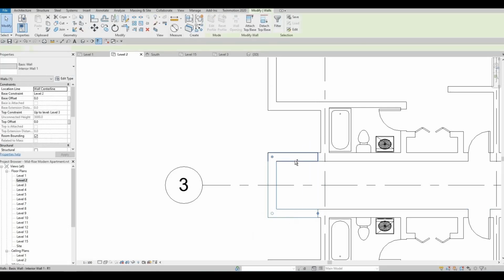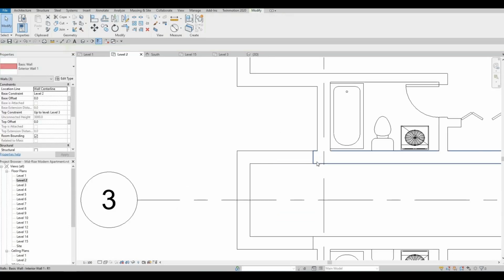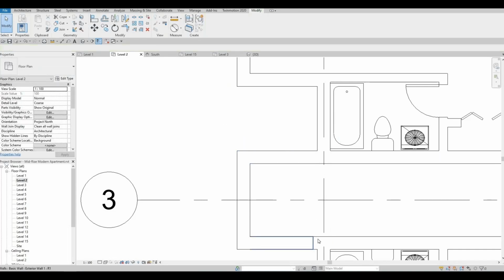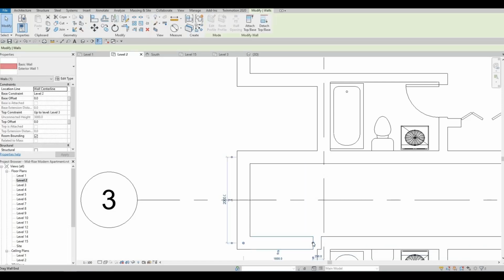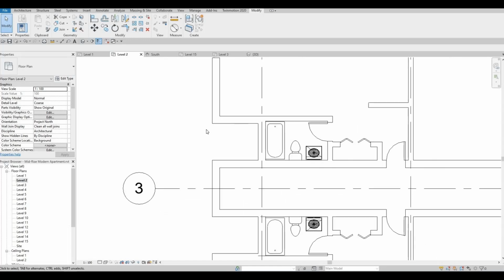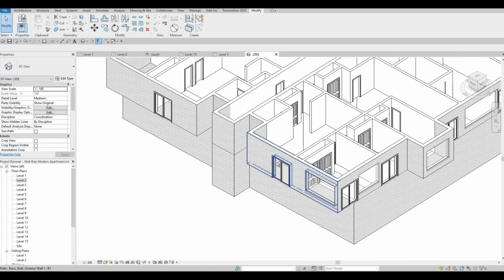So highlight everything and then change it from here. So I'm just gonna double check again.